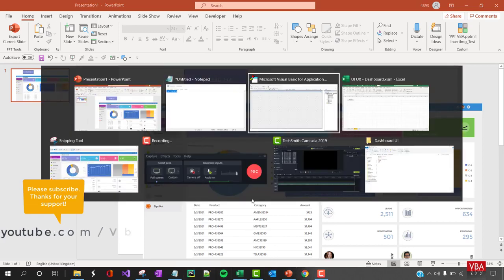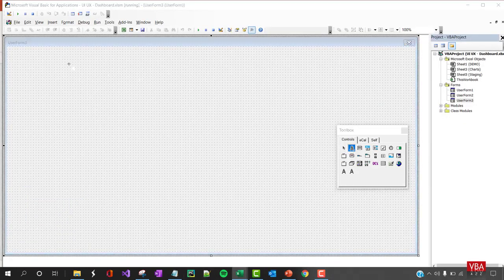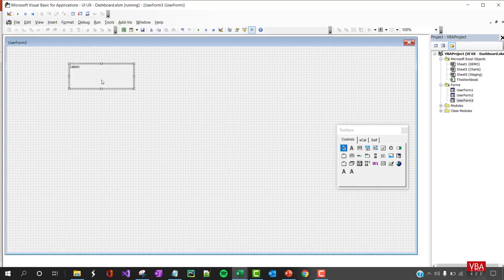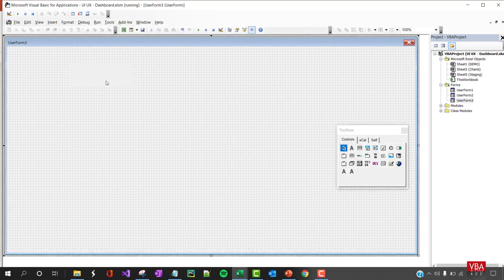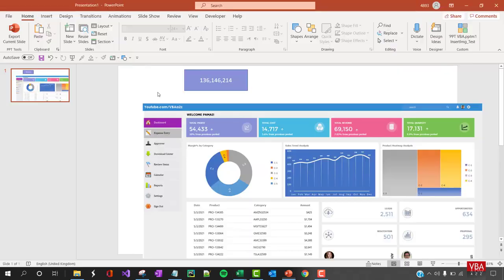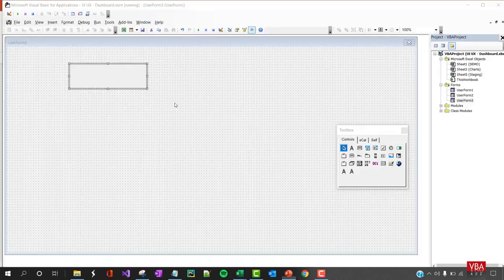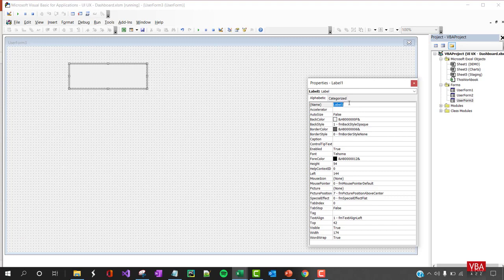So going back to our user form, we'll need a label which looks like this, and then you can get rid of that part. Okay, this will be like this box. So that's one label, and then you can have a KPI 1 background, something like that.